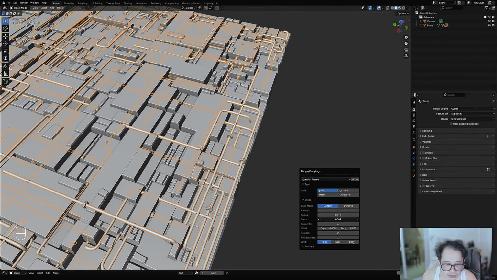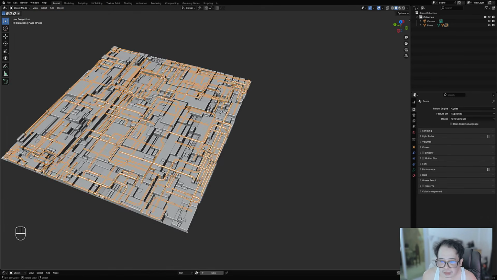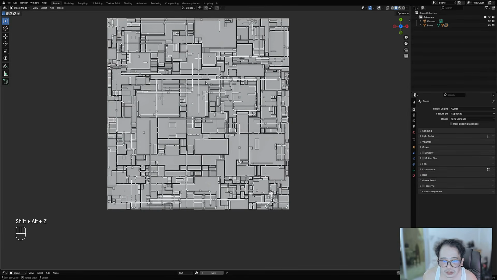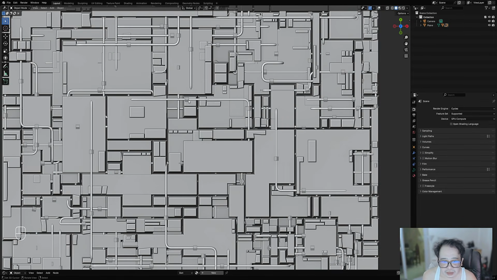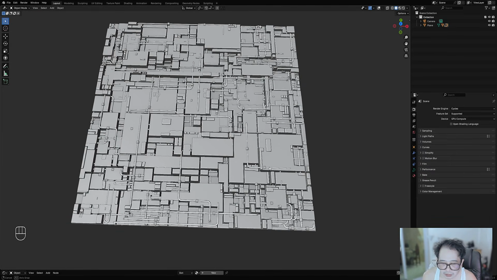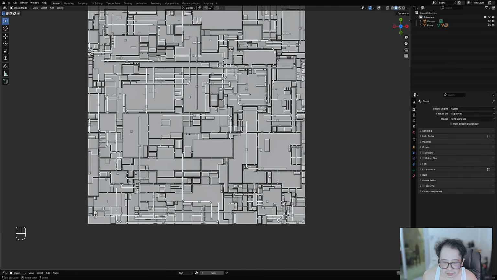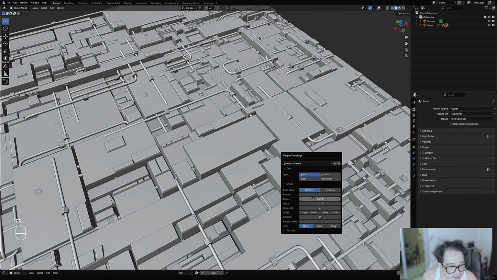Increase the depth or the thickness and increase the number of these flanges in the pipes. Let's reduce the radius some more. Increase the amount.